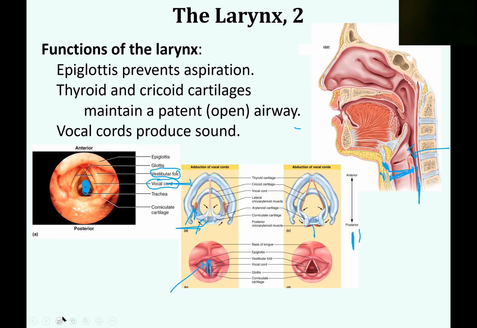So two impacts of testosterone on the larynx. One is to relax the vocal cords, so it lowers the voice, and you get a buildup or an increase in the size of the thyroid cartilage, which we refer to as the Adam's apple. So again, these are going to be part of your lab list, and you'll need the functions. So you've got them already here in your notes.